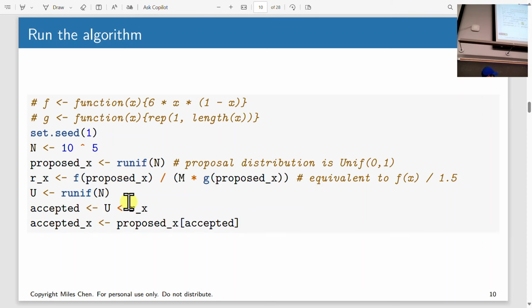So if we generate a 0.1, the uniform is generating 0.1 like 3 times as often as what f of x should, okay? So we use this random uniform to just say we're only going to accept some of the values that we've generated, because g is generating some of them too much. Those ones that it generates too much, we throw away. So we're going to compare u to this ratio r, and accept only some of them.